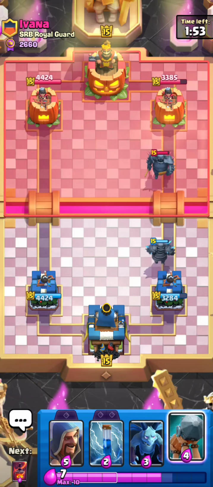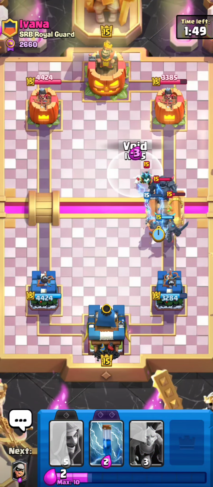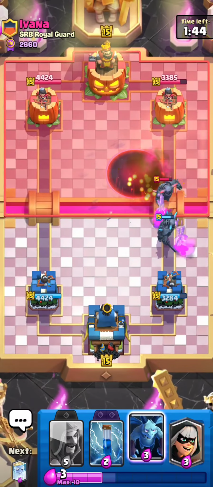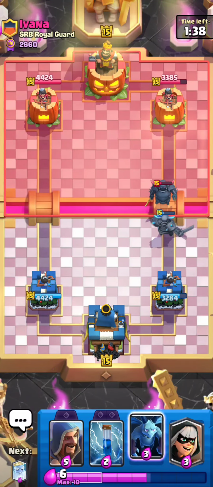So yeah, I think right here, I just want to protect my Pekka as much as I can. He's doing the same thing. I'm going to go for a Void on top of his E-Wiz just to completely clean it up and make sure it gets no kind of counter push. So yeah, our Pekkas are basically going to cancel out right now and just kind of reset a little bit.